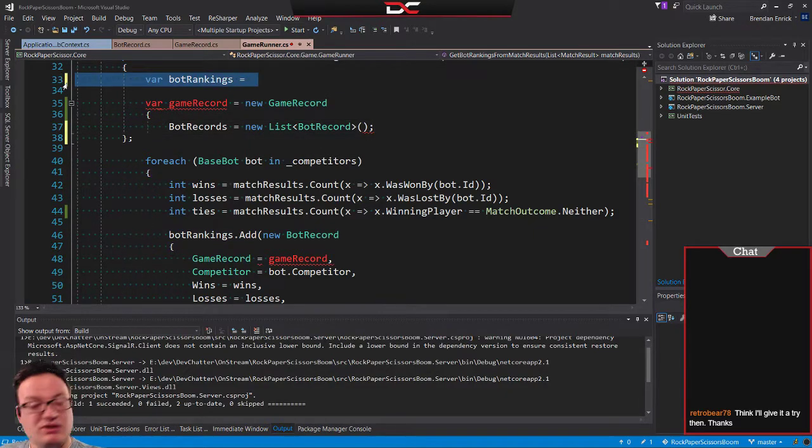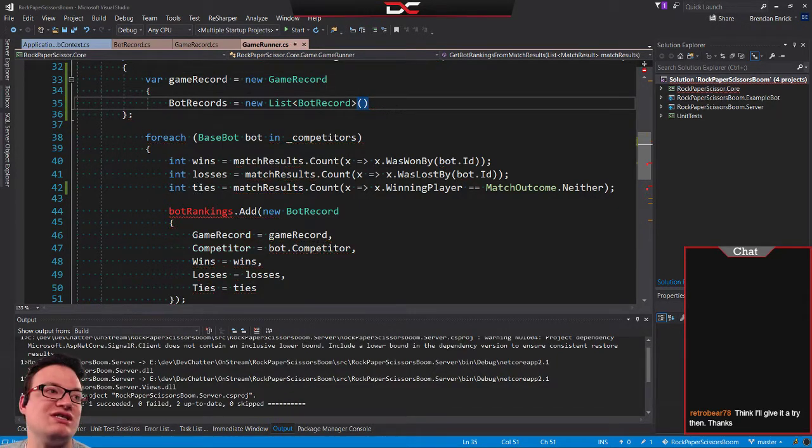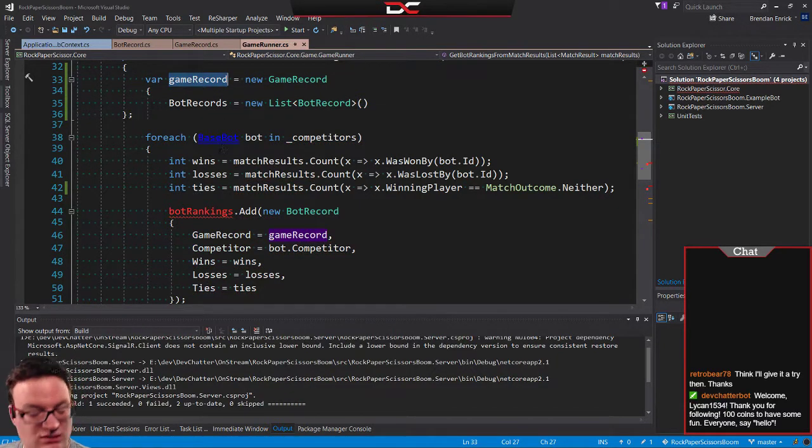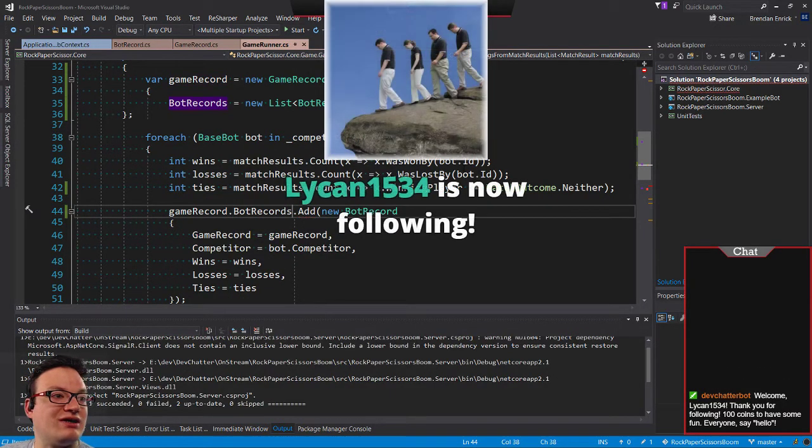In fact, I think I'm going to do that. I think I'm going to actually use this thing first party, straight up. So I'm going to say this dot bot records. I can really invest in that.